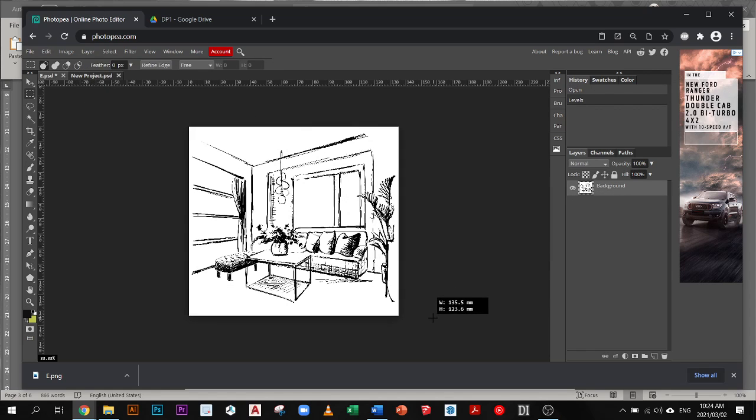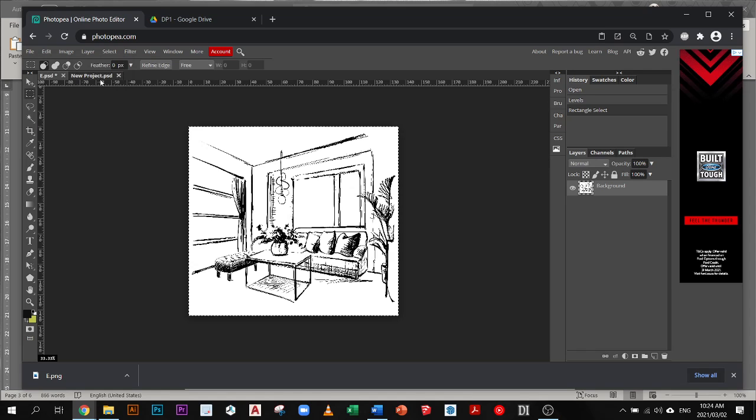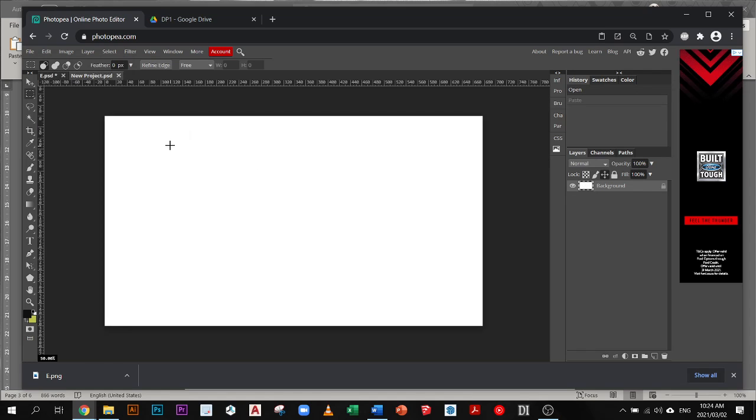If you want to copy everything in an image, you can draw a selection around the whole thing. And we'll copy everything that's on that layer. Copy. In case you didn't remember that.